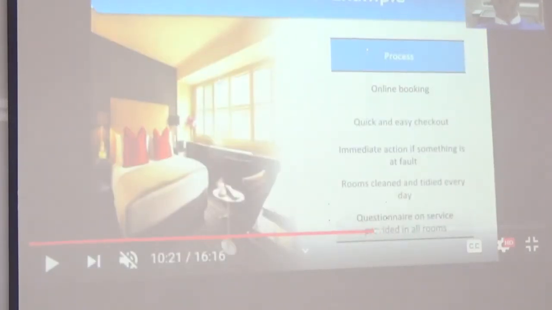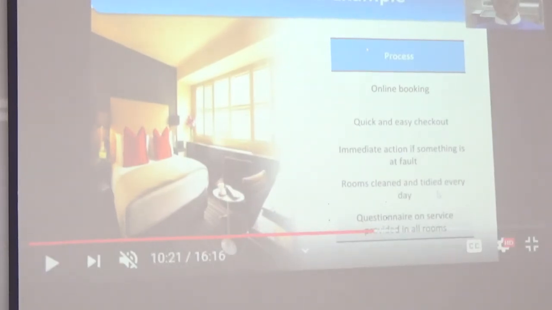Here's a hotel, again. What's the process? Okay, I go online, I look at the dates that I want, I can find the kinds of rooms, check all the rooms and the services and everything. I can get meals, I can order to have breakfast or not have breakfast. I can order a pickup at the airport. I can check in and check out easily. If there's a problem, I can solve it quickly.